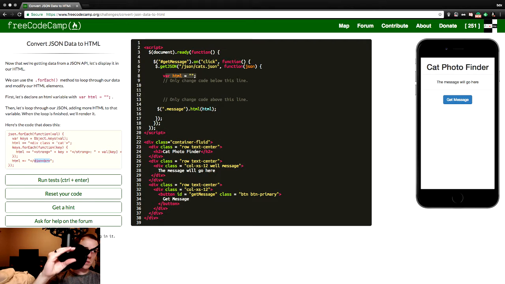I get the feeling we're going to end up with some sections of information. Just a hunch. Just a hunch. Let's go ahead and do this.